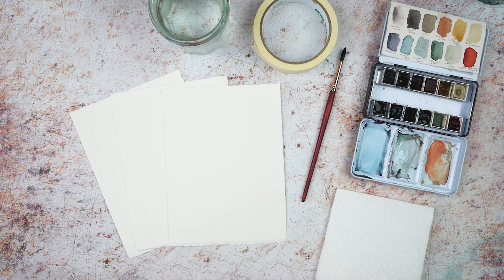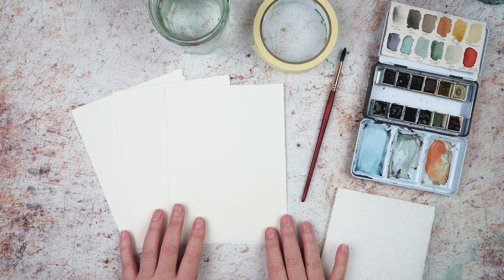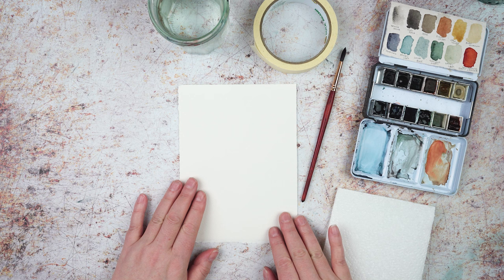In fact, you could skip the masking tape if you want and just go straight to working on paper. But I'm going to tape mine down just to keep it nice and flat and keep it all in place and to give me a nice border around my final painting.